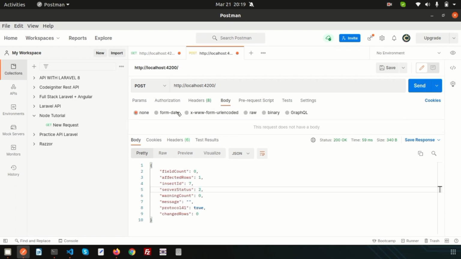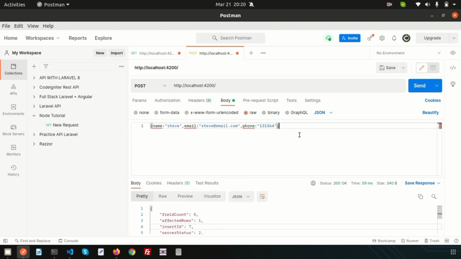Click on the body, and I want to pass raw data in JSON format. Simply write this, and here we need to write inside inverted commas. This is the format Postman actually takes, and I'm just changing a name.